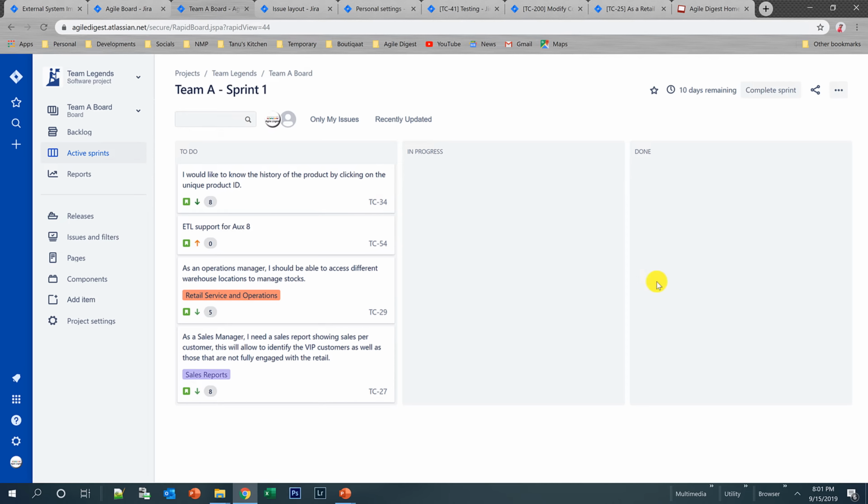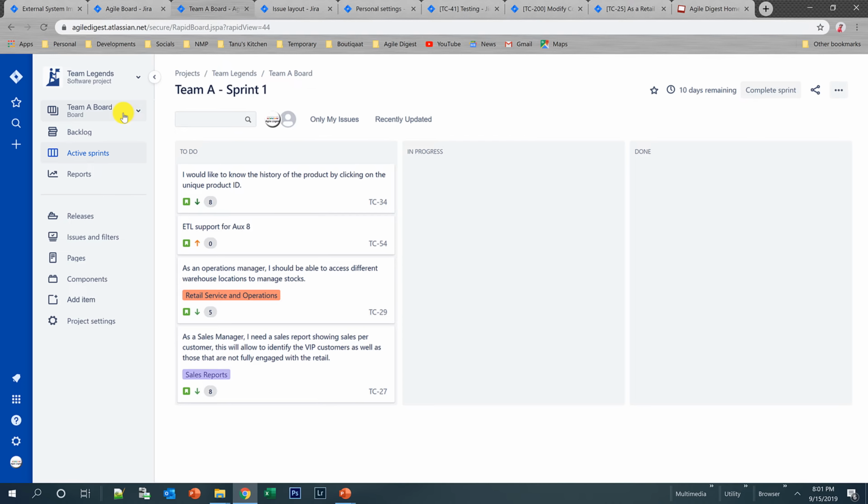You can still configure the board once you learn how to configure it, but are you able to relate it now? Last time we had one project, one board, and it was not allowing me to create a new sprint. To do that, we first realized the need for creating 2 sprints, because there are 2 teams on the same project. So we created a separate board with different filter criteria, where I said all these stories should belong to one team from that label.